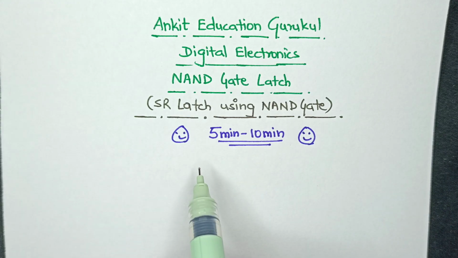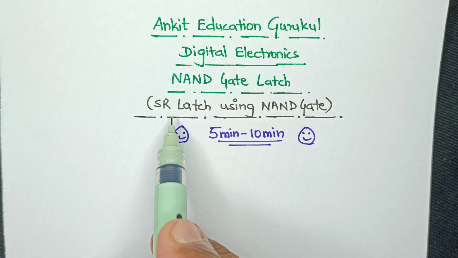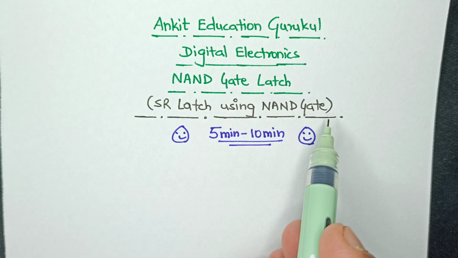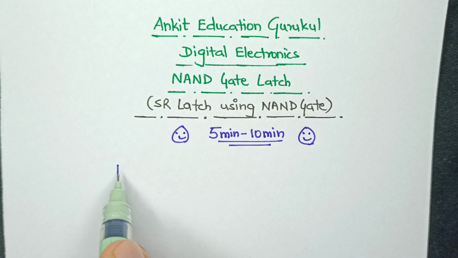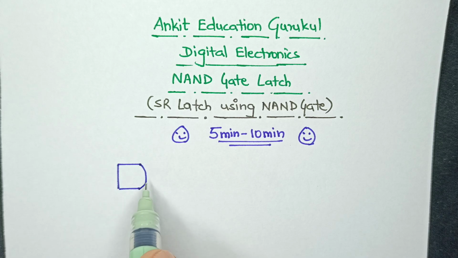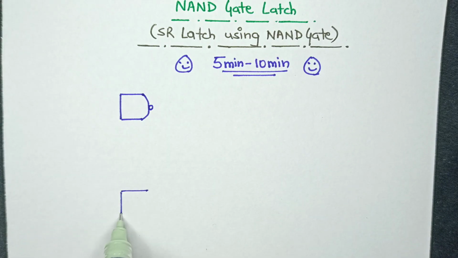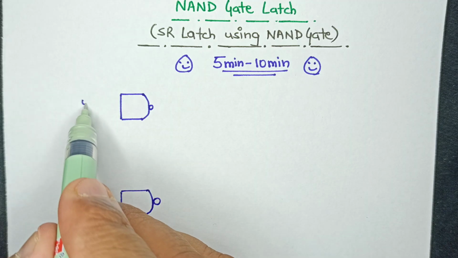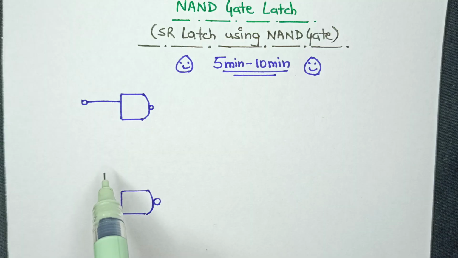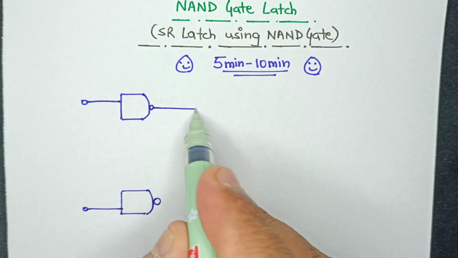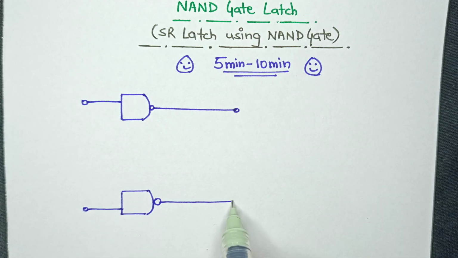So first of all, let me draw a very simple diagram of what an SR latch using NAND gates is. For that, I first draw a NAND gate right here, giving it an invert operation, and just below it I draw another NAND gate. So we'll draw an AND gate followed by a bubble. We'll give an input to the first NAND gate over here, and one input to the other NAND gate over here. Now we have an output from this terminal and an output from this terminal.